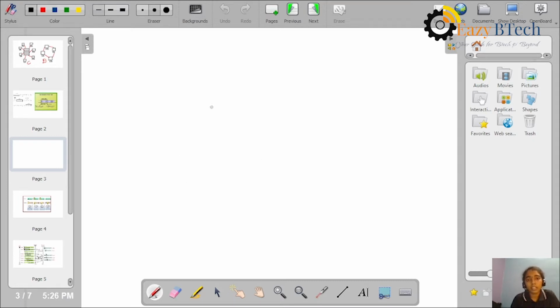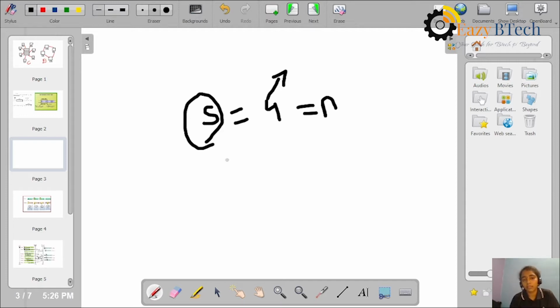See, this is a sliding window. It will contain 4 frames, okay, 4 frames that equal to n. This 4 is a sample example. Okay, this is the sliding window size.